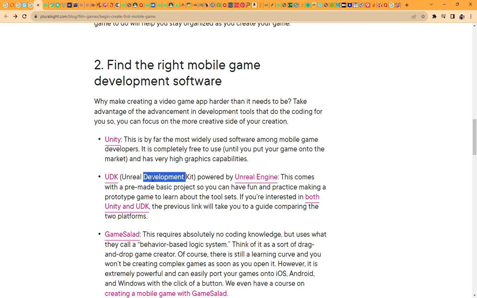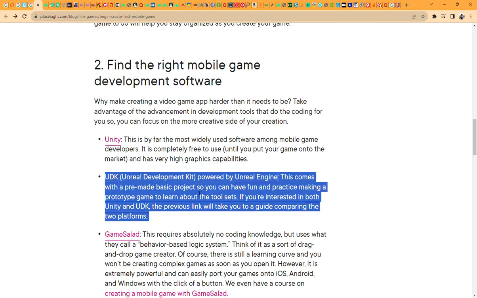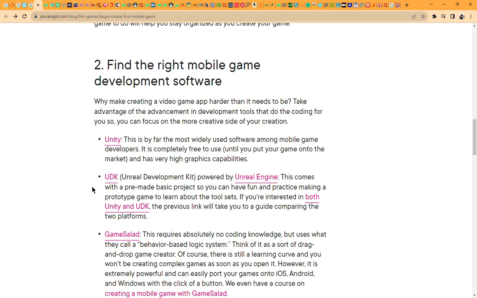Unreal Engine. You can also download Unreal Engine from the Epic Games Store. If you have a PC with a good graphics card, you can also learn Unreal Engine. GTA 5 and other high-graphics games are mostly made in Unreal.